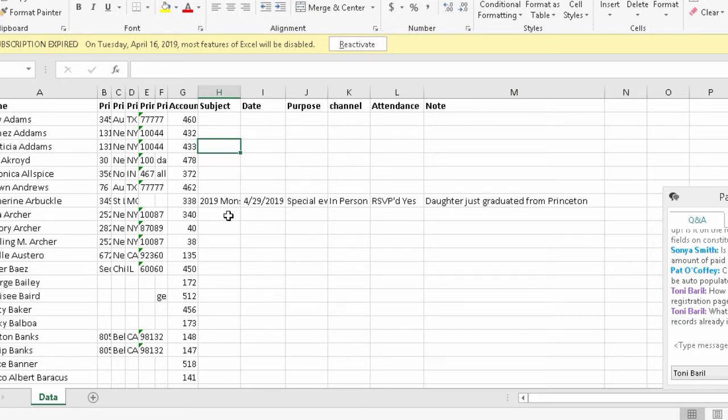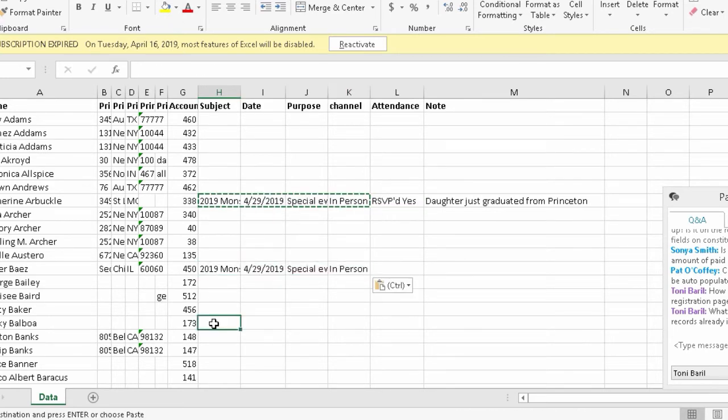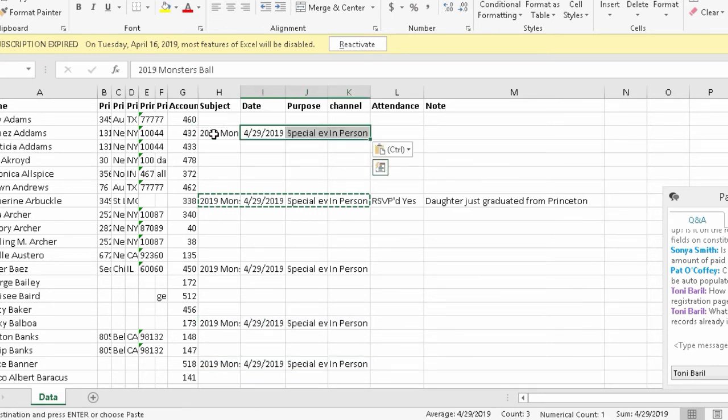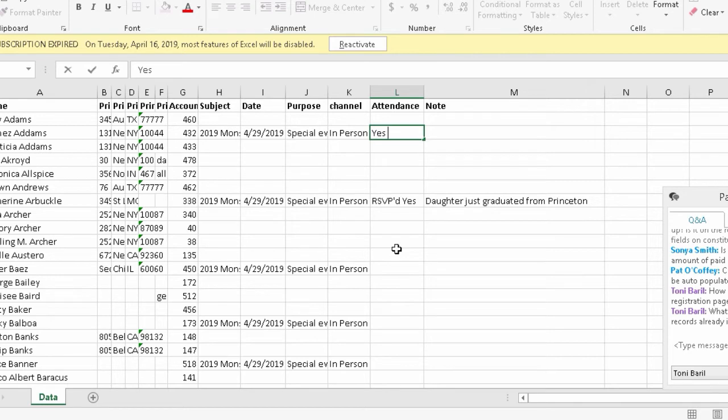and here's the thing, you don't have to type all this stuff in. These 4 columns are the same for everything. So everybody who says yes, you just copy and paste. Then when the event's over, you mark attendance as yes, change the RSVP to yes, or to no-show.